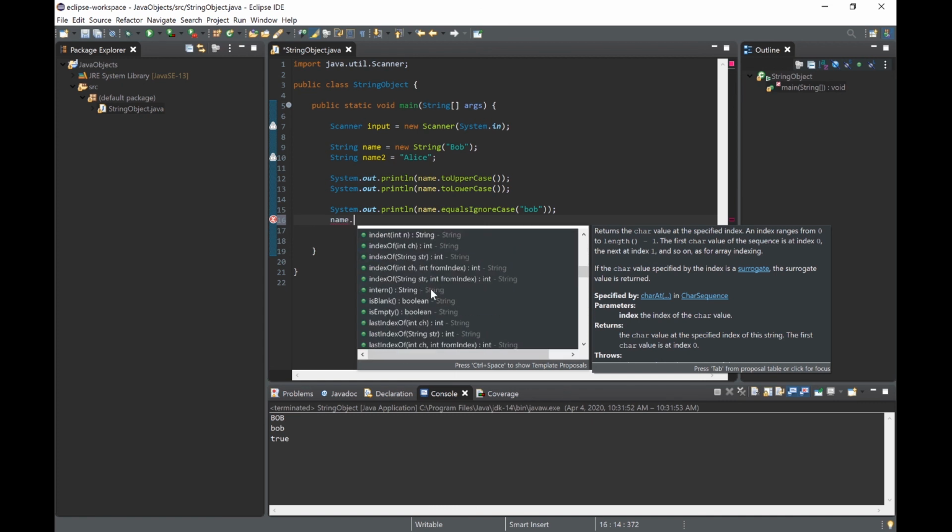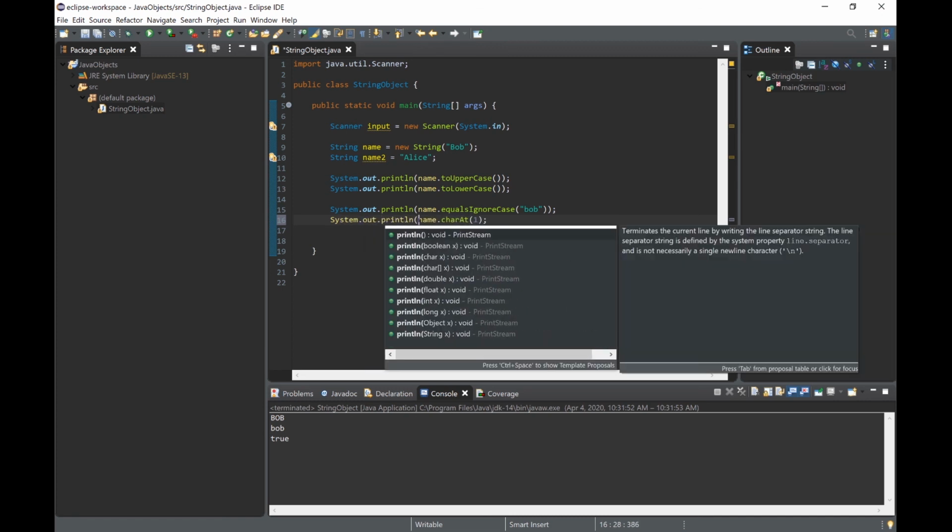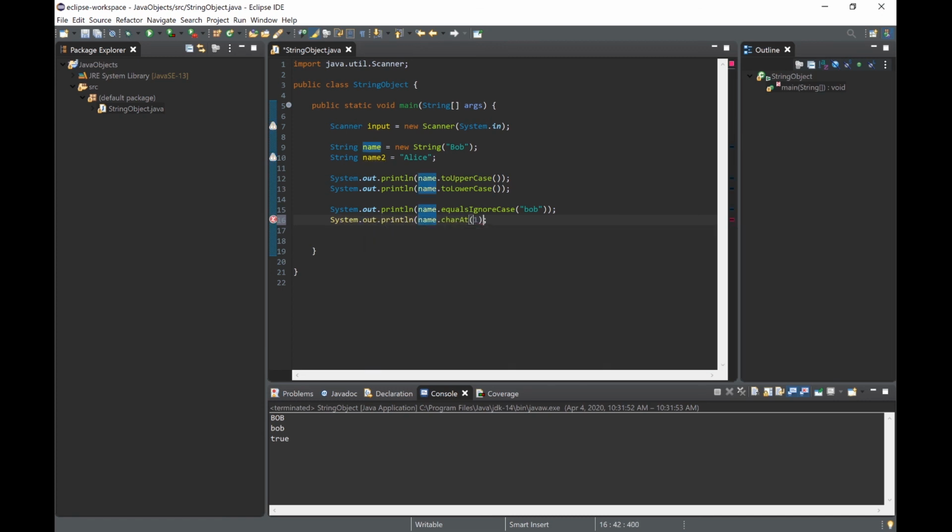And the last method that we will look at is called charAt. And what this method does is returns a particular character at a specific index. So let's say in our name object with the value Bob, we want to return our o character. And our o is actually index 1, with the big B being index 0, and the last b being index 2. So we'll go ahead and put 1 as a parameter in these parentheses. And as you can see, we get o printed out.